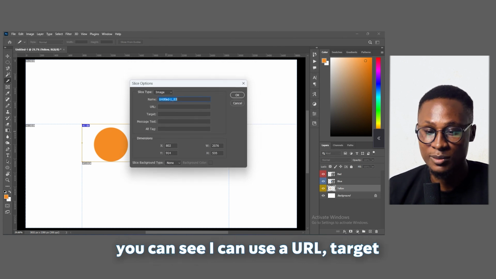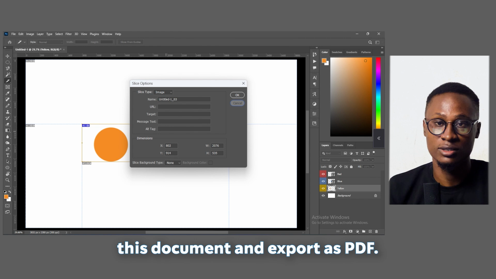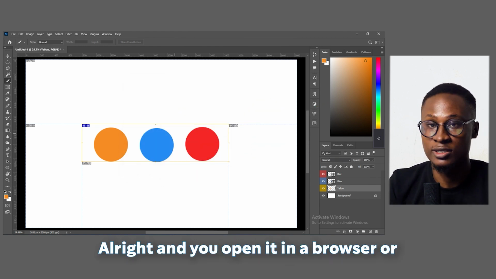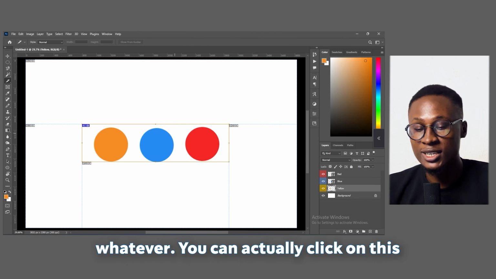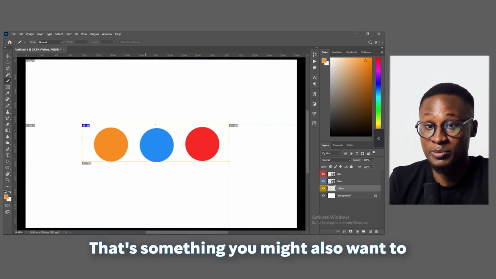As you can see, I can input a URL, a target, which is a link, and so on. If I wanted to attach a link to this document and I export as PDF, and you open it in a browser, you can actually click on this area and it takes you directly to the link. That's something you might also want to know.